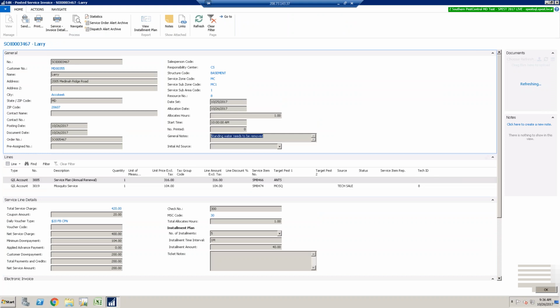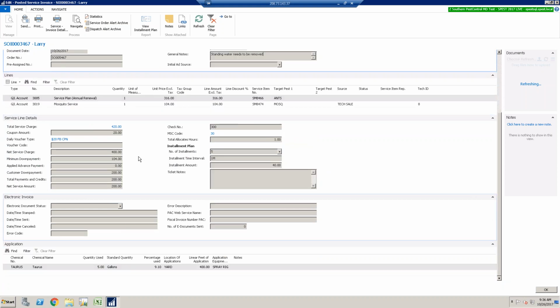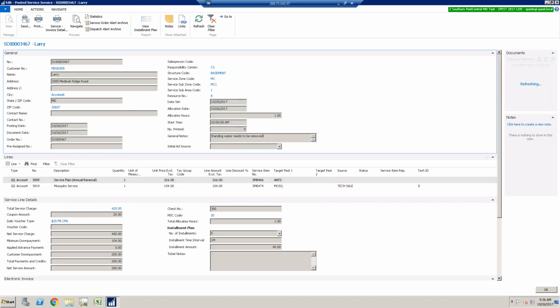Okay, and actually this went right straight to the posted service invoice. So you can see here are the services, here's the note, got the payment information, payment plan, and here is the chemical. So really, like I said, an electronic service ticket. And this information, if we have the email address, is emailed to the customer.